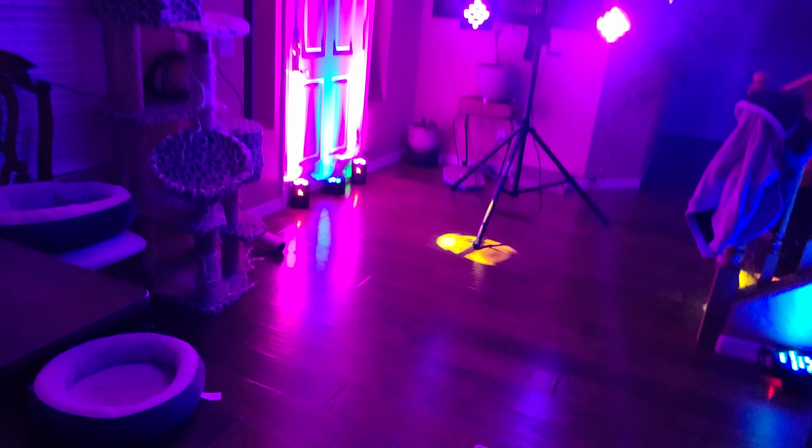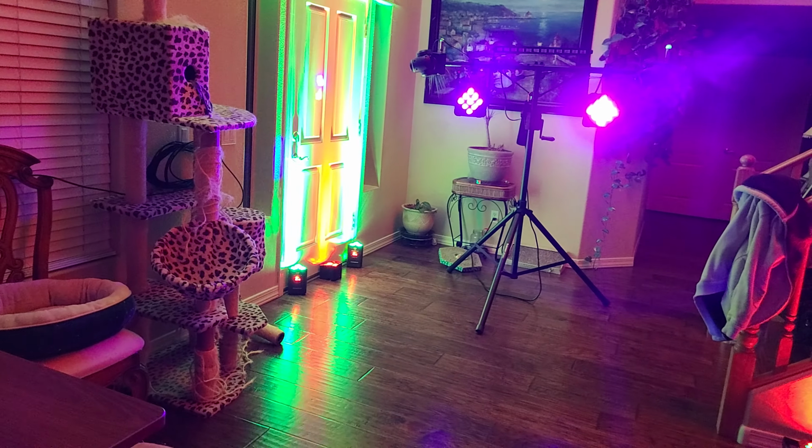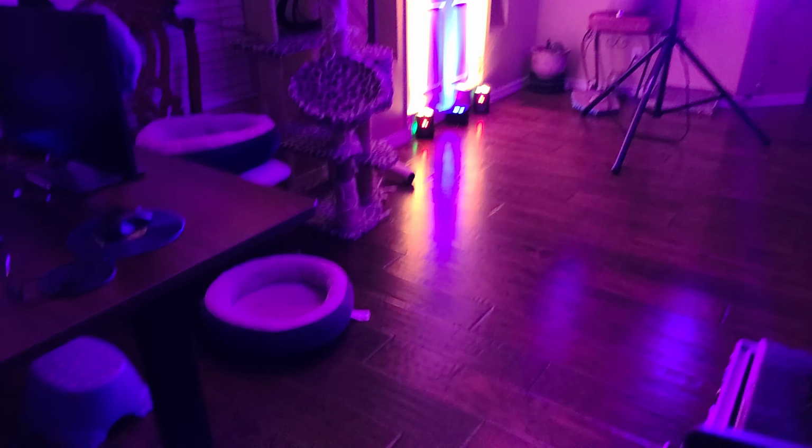They even do it in half. See that? Doing the colors in half. That's pretty cool. That's pretty slick. It's going through the whole colors. See? And now I could actually change the gobos and colors. Look at that. I like that one. The only thing I don't like about this one, they just go too much over here. You know, I want them to stay in front of me.